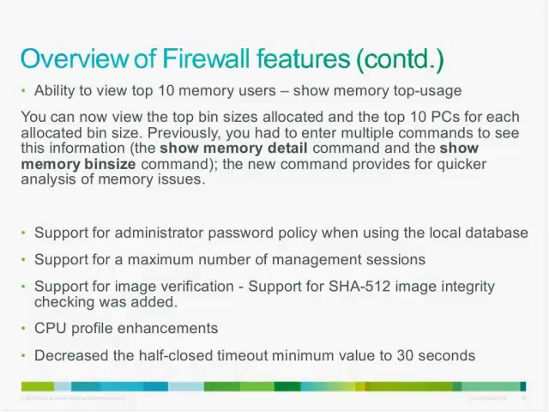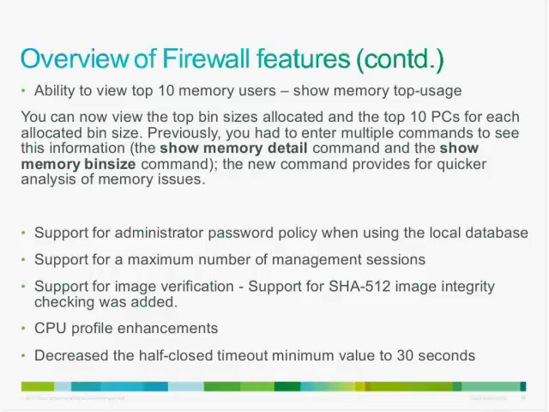The other major feature that was added as part of the CPU profiler enhancement was that you can sample a specific process. What that means is that, for example, you have a process that is responsible for handling web VPN connections, and you want to see how the web VPN process utilizes the CPU. You want to determine the CPU usage by the web VPN process over a period of time. Then that feature comes in handy. You can sample that CPU profile based specifically on that process. So the ASA is going to monitor the CPU utilization only for that process.